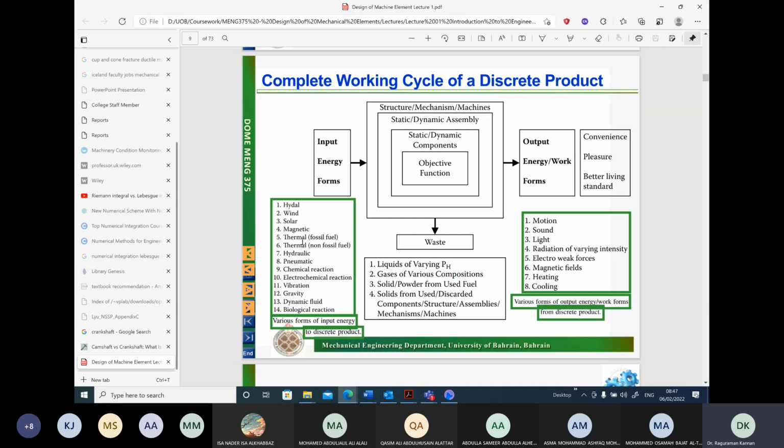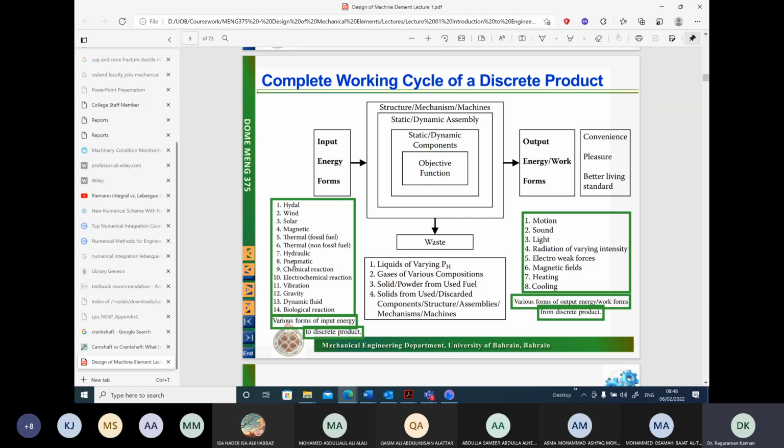It could be a thermal system. If you take your power plants, they use a thermal system. If you take your nuclear power plants, then we use non-fossil fuels to produce thermal energy, then convert it into electrical energy. Hydraulic systems use hydraulics to cause motion. Okay, any lifting of weights, etc. So that could be done using a hydraulic system.